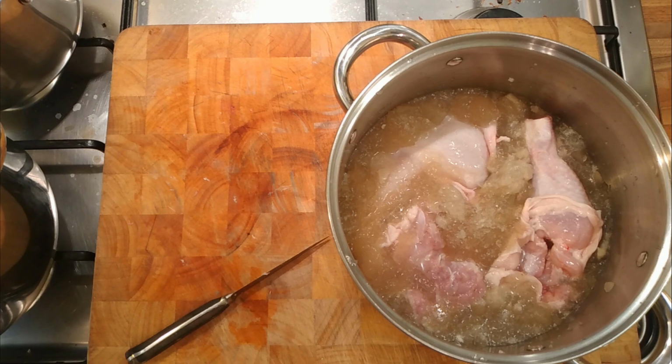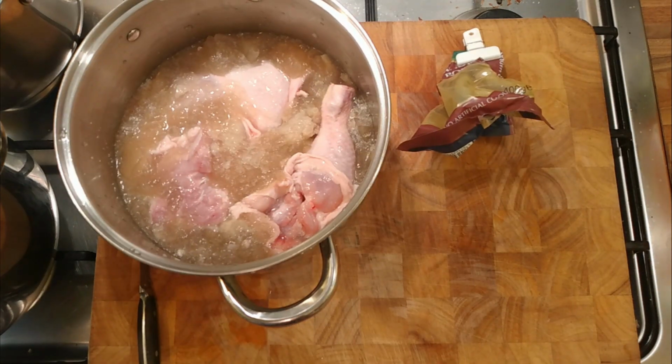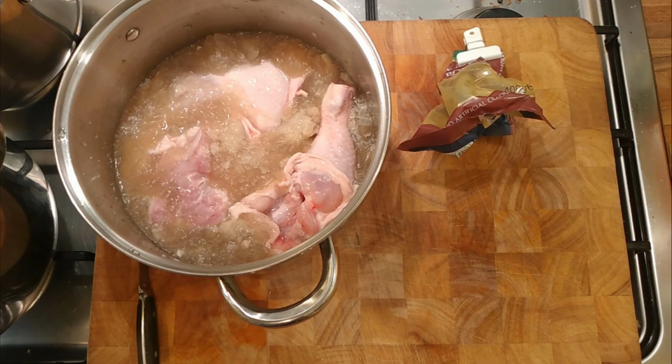So what we've got in a cupboard, because I'm not going to go out and buy anything, because I'm going to eat these myself, so I'm not that bothered. So we've got a little bit of leftover curry powder. And we've got some cumin, we've got some coriander, so it should be fine. Yes, we've got some cumin, some coriander, some turmeric, so we can make a bit of a spice mix.